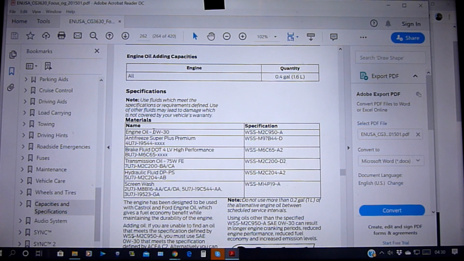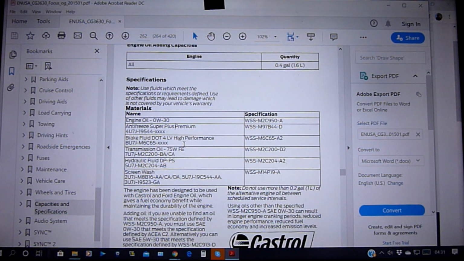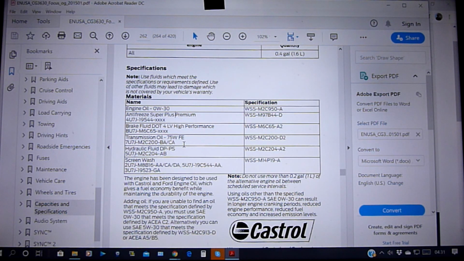One number is how liquidy it is, how low the viscosity is, and then 0 would be a low number at engine startup, I've got a feeling it's this one, and when it's heated up, when it's running hot, it's this one. I think it is. It could be the other way around, but I'm pretty sure that's the way it is. So it needs to have a very low viscosity at 0 at engine startup to reduce wear and tear. Now, remember, the whole point of this video is to choose the cheapest right specification engine oil for your car.